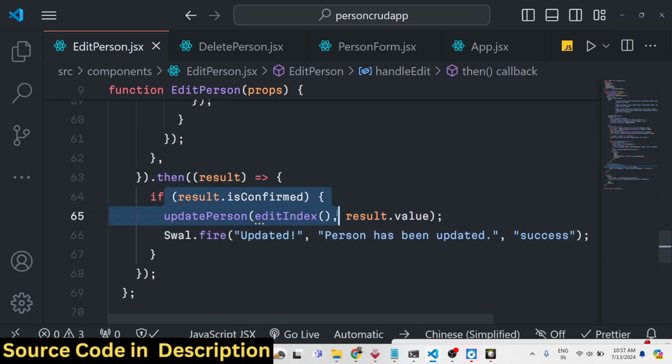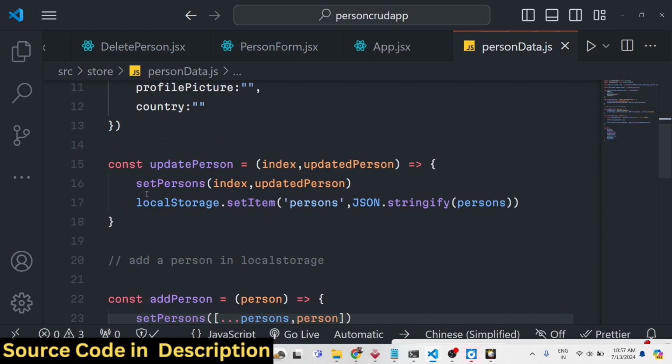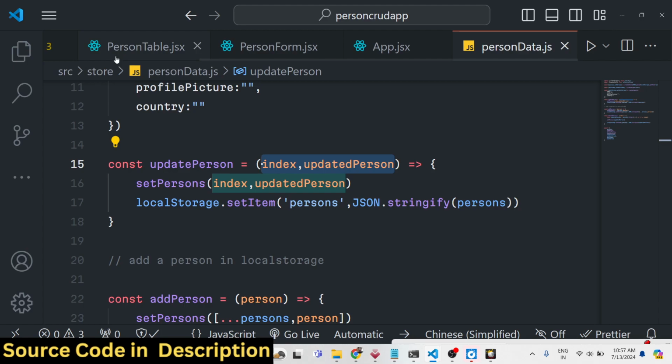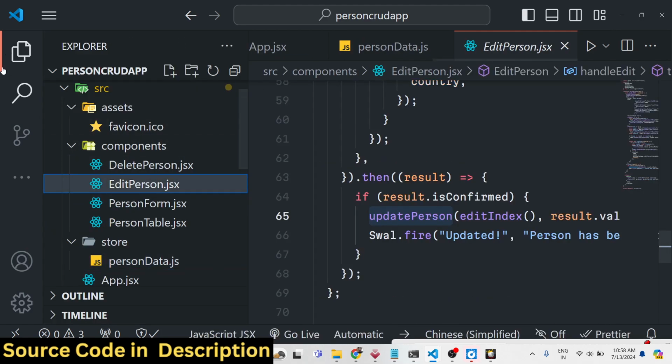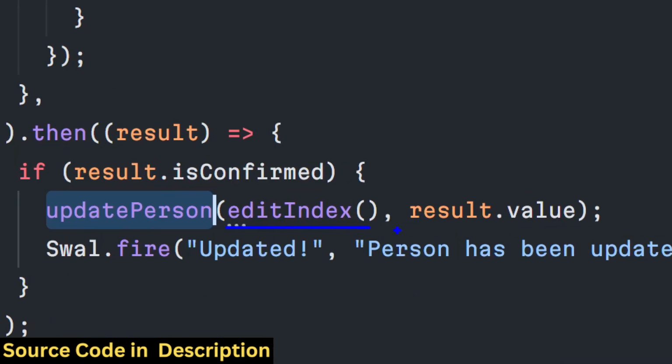So if the update button is clicked, we will use this function which we defined in the store file, update person. If you see, we are passing two arguments to this, which are the index and the update. We are passing this edit index and result.value.